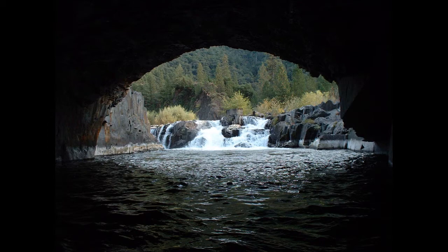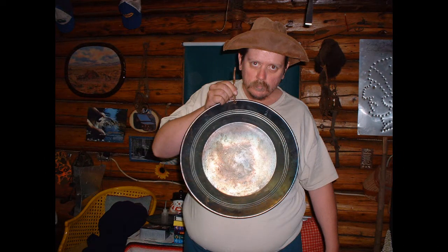I went back to the steel gold pans, and here it is coming right up here. That's an old Minor Reed picture right here in the house. As a matter of fact, I'm sitting right below that little engine right today, just like I always do when I'm making my videos. And that's from 2003, and I was pretty happy with that pan. Somebody was trying to tell me you couldn't buy them anymore, that it was an antique pan and worth a lot of money, and I'm like, yeah, it was worth about 15 bucks or whatever it was back in the day. And that was the old one I went ahead and stopped using.